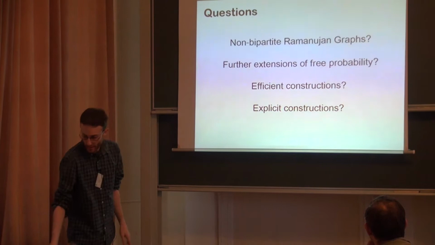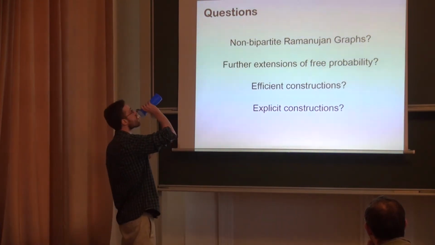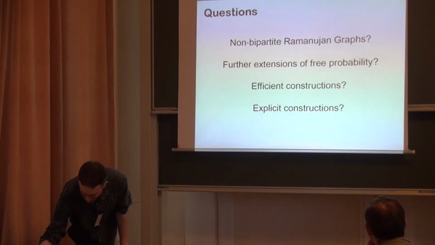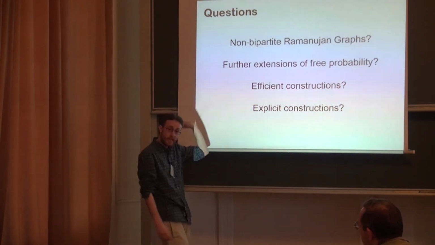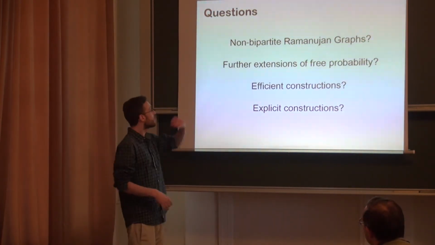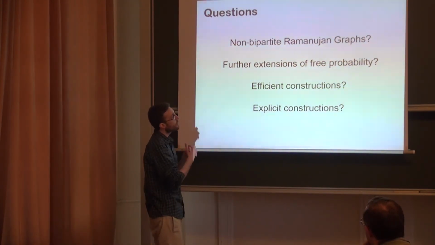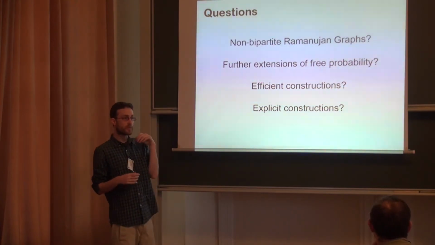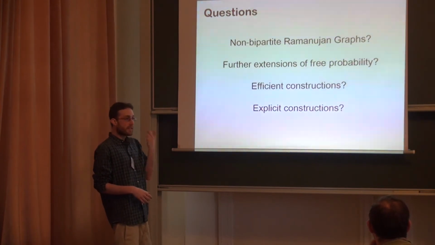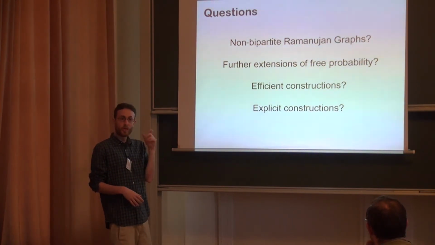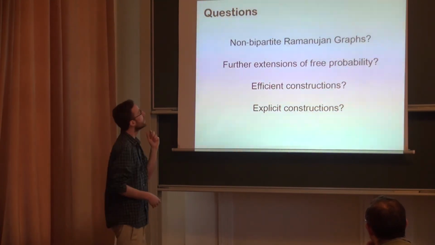So some questions. What about non-bipartite Ramanujan graphs? So we've cheated a little bit. As you can imagine, or at least when I told you the definition of Ramanujan graphs, it required you to bound the roots both below and above, right? And everything that I've mentioned to you in the past 3 days can only bound one root. And that's the truth. We can only bound one root.